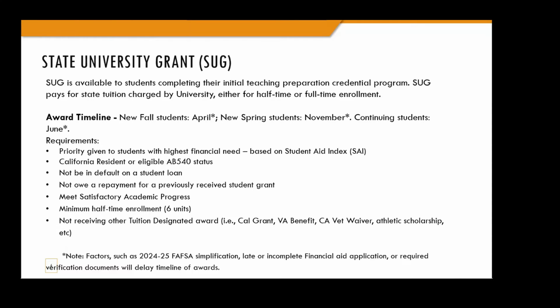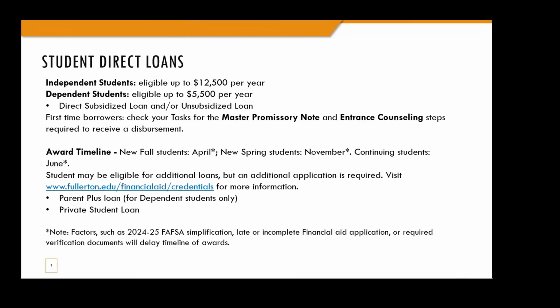Okay, so this is the first program that's awarded when you file your application that may be awarded to you. The next programs that are awarded include the student direct loans. These are included in the regular package, like I mentioned before, when you file your FAFSA. If you are an independent student, and this is determined on the application when you complete it, based on your age. For example, if you are over the age of 24, you're automatically considered independent. Although there are other factors, when you fill out the application, the Department of Education will determine what your status is. But if you are independent, you are eligible to receive up to $12,500 per year in loans.